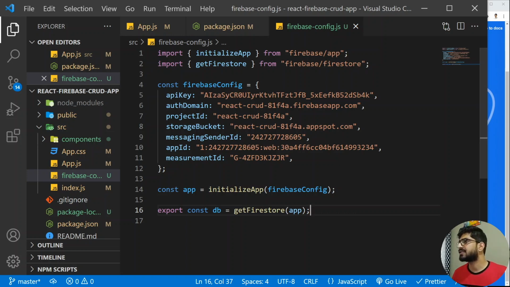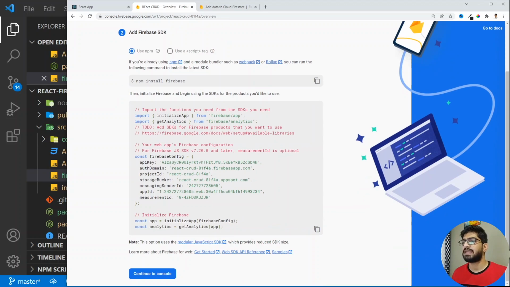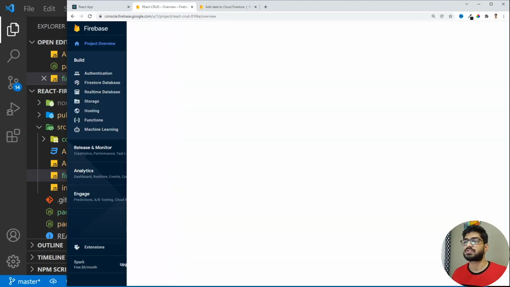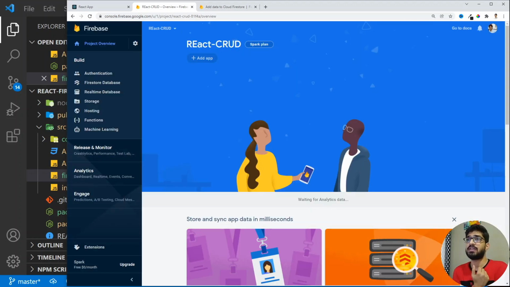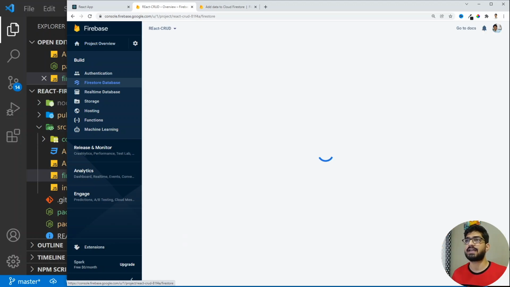but now we haven't done anything with the Firestore in our Firebase console. So let's go back here, and if we go back to the console, so I'm going to click on continue to console, and here you will see that we have different tabs. So in our previous video we used the authentication methods. Now in this one we are going to use the Firestore database. So I'm going to click on the Firestore database.